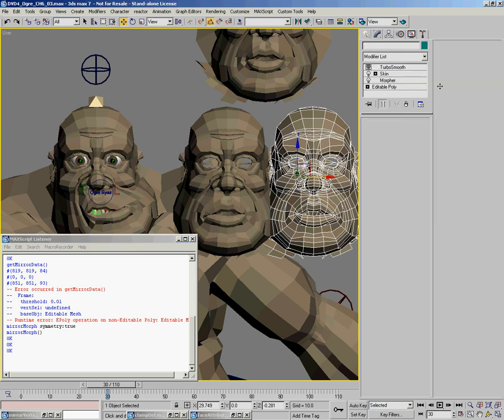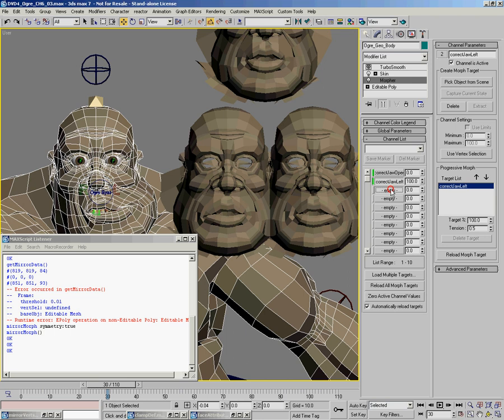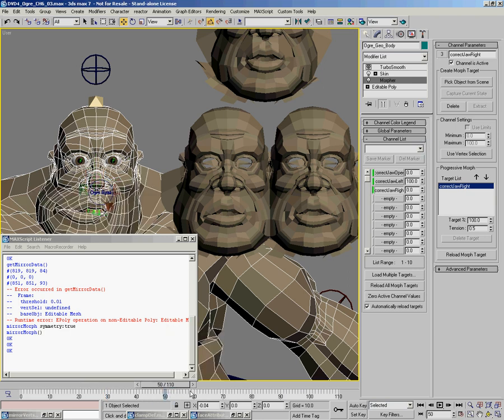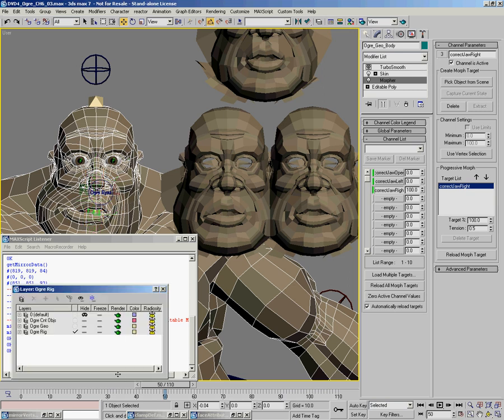So now it's a matter of going in and adding this to the other side, and we can use this to correct the shape when the jaw rolls to the other side. So if the jaw now swings to the other side, this corrective shape will be turned down, and this corrective shape will be turned up, and it'll fix the jaw for the other side, and it'll work as we expect it to.